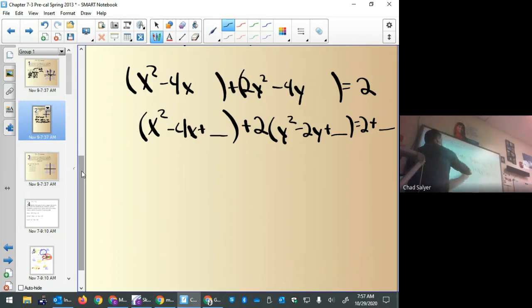Rowdy, what completes this square? That one, we need 4. Very good. And then Rachel, what about this one? That one, you're going to get 1. Excellent. Man, you guys are squared away on completing the square. So despite some other deficiencies, I'm happy with that. Now let's factor this.